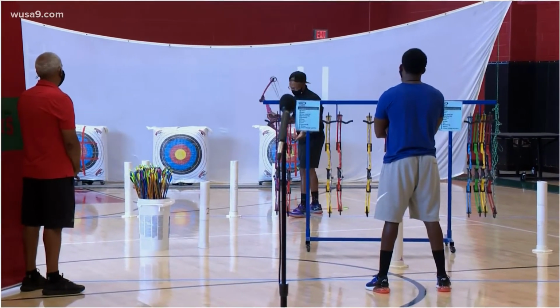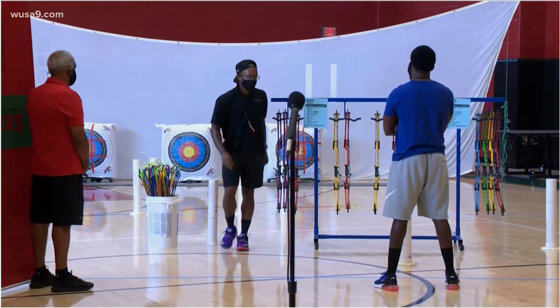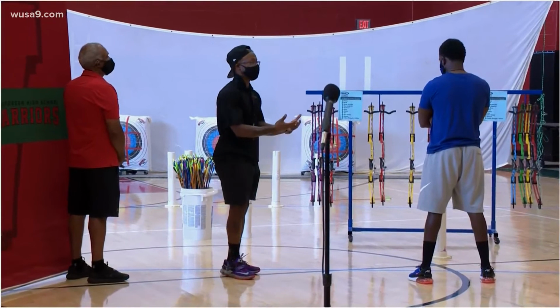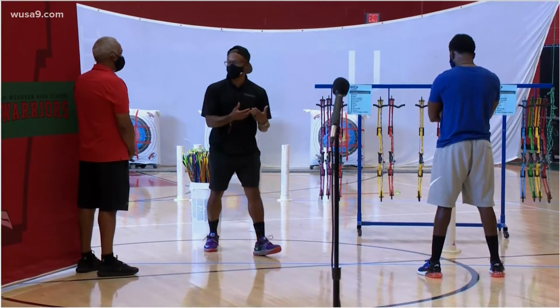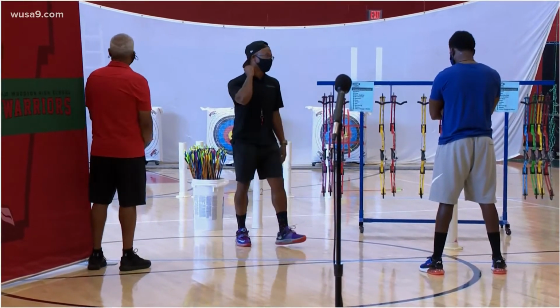Once I'm done, I return my bow to the rack. Return to the waiting line in order for us to continue. Now is your opportunity to shoot your first shots. If I can get my 8 students that are going to be working here spread out across the waiting line, we will get started.